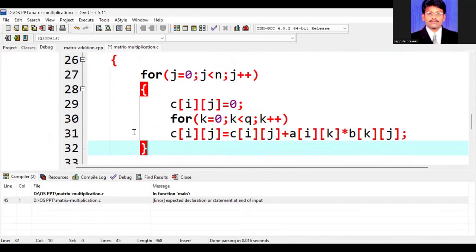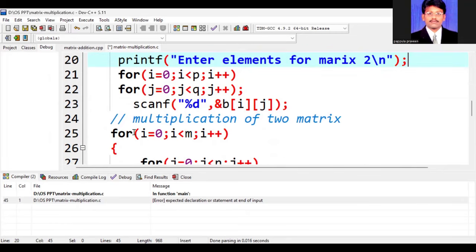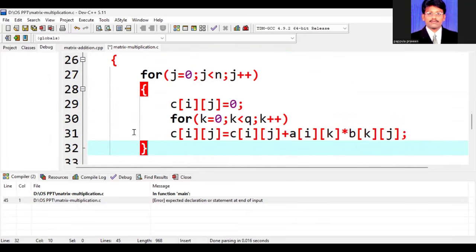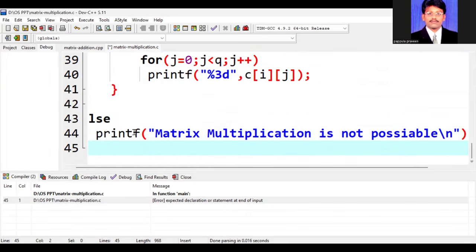And if you are interested, you can print matrix 1 and matrix 2 also. Reading is over, you multiply, and printing is also over.